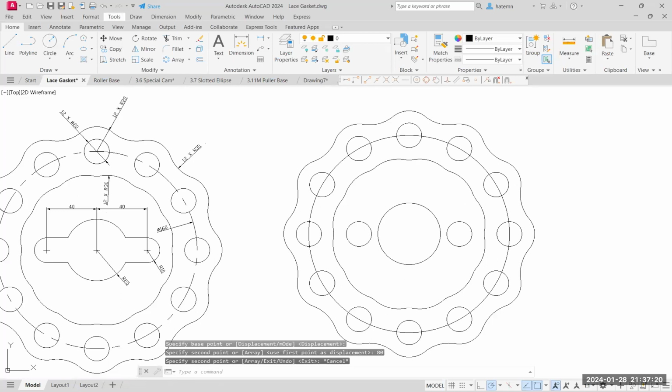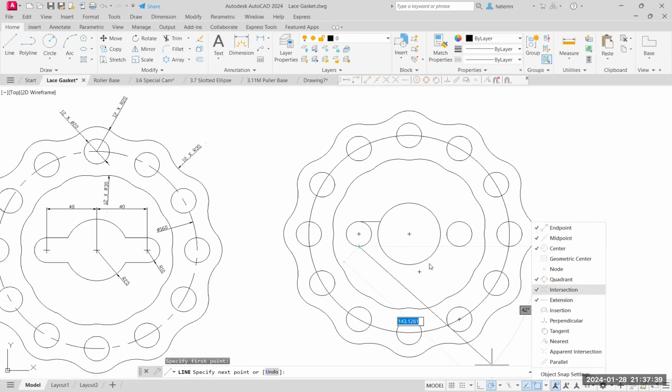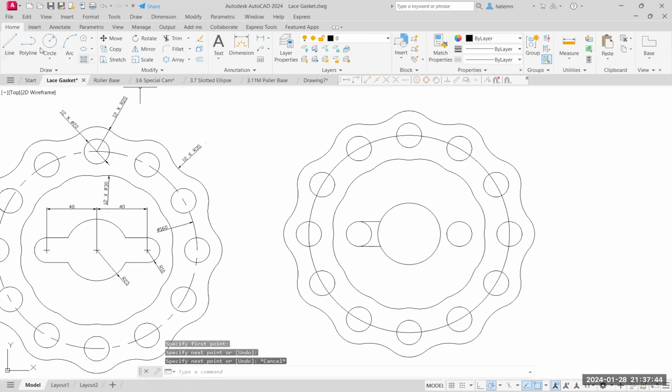At this point, I'm going to do my line command. And I'm going to do a line from my quadrant to the intersection of my circle. And notice that mine is actually highlighting when I hit the intersection. If yours is not, see how it's a little X there? You need to come down here to your object snap and make sure you have intersection chosen. Otherwise, it's not necessarily going to intersect exactly at that point. Quadrant. And right click, I'm going to repeat my line so I didn't have to go all the way back up to the top. Hit enter.